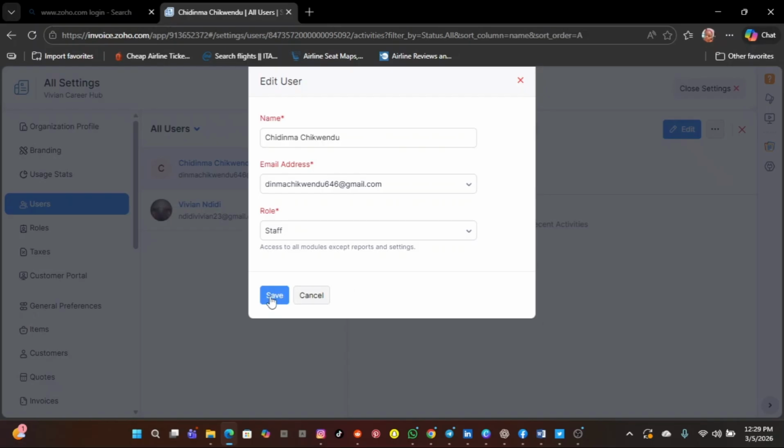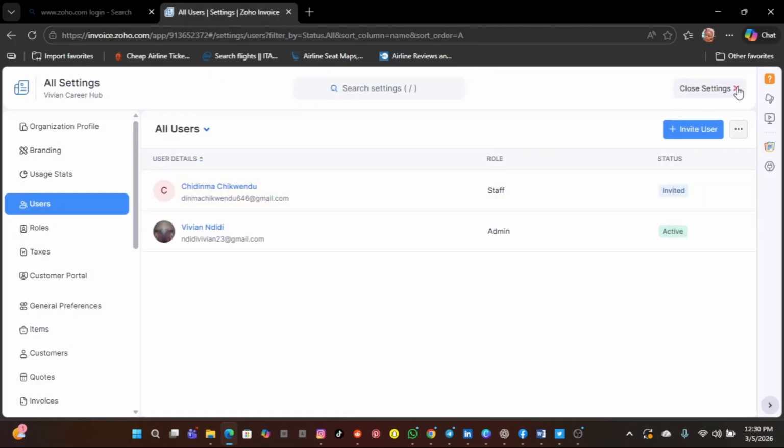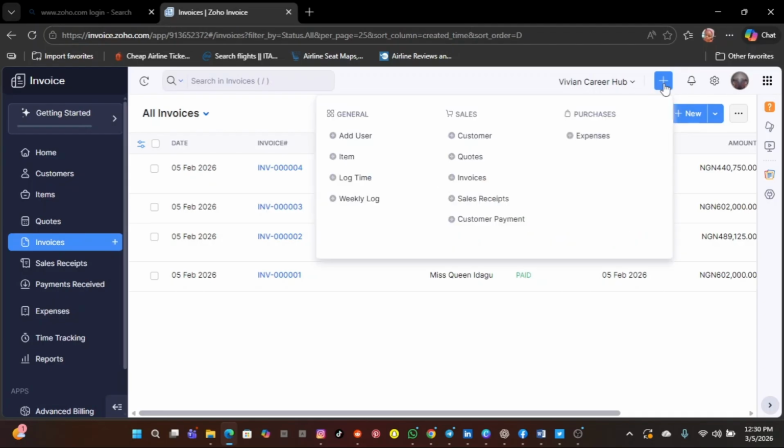So I'm going to save it back. It's left for you if you're going to run your shop using Zoho and all that. This is how you curate it. So I'm saving it back, then I close it. I want us to take every one of these things one by one so that we'll be able to understand it. Then this is item.